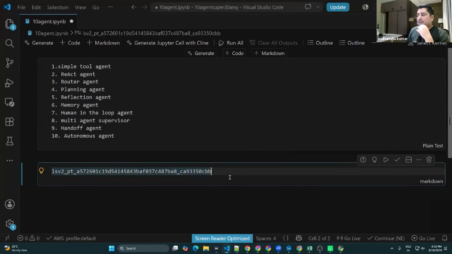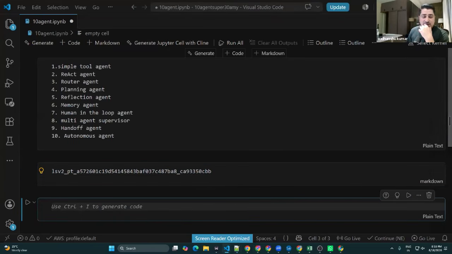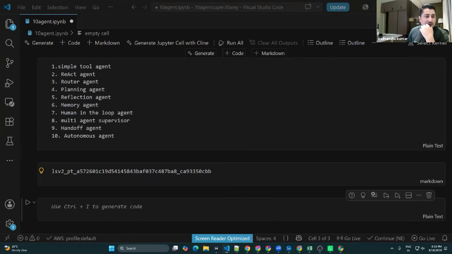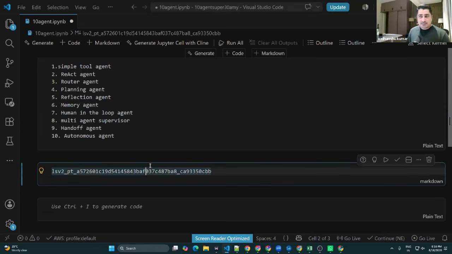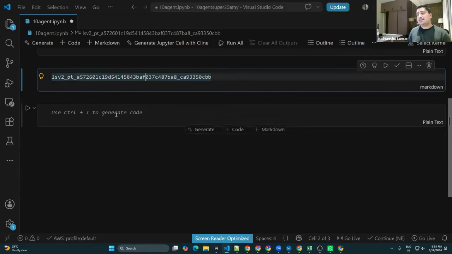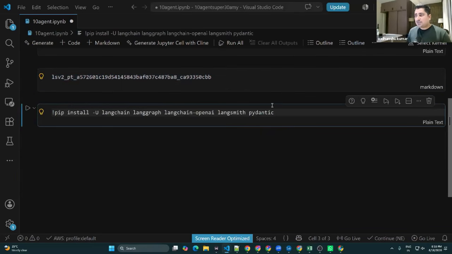And then you have to do a couple of installations in the very first place. So let's go ahead and do a couple of installations inside your Jupyter notebook. I'm going to use LangChain, I'm going to use LangGraph, I'm going to use LangSmith. So these three things are pretty much required. Along with that, I'm going to use a Pydantic class as well for validation. I believe we have already used it inside my FastAPI classes, right? So these are the installations which are required.